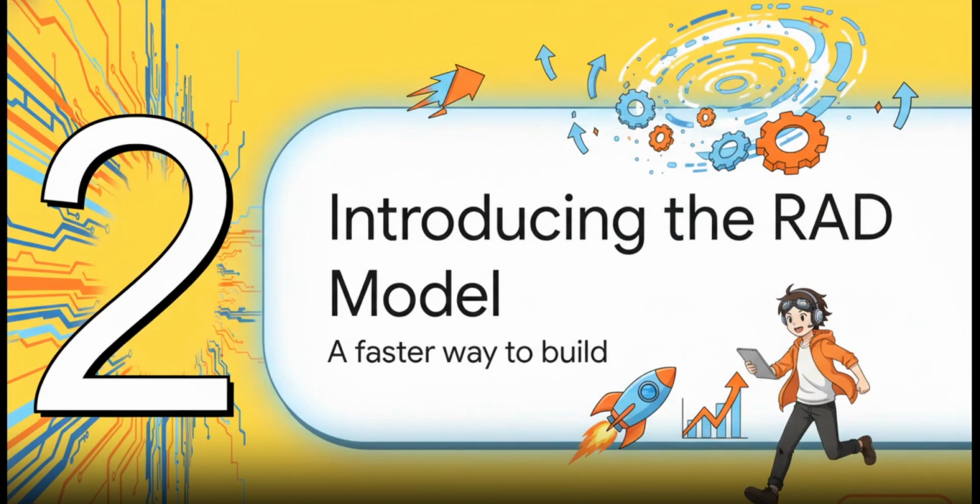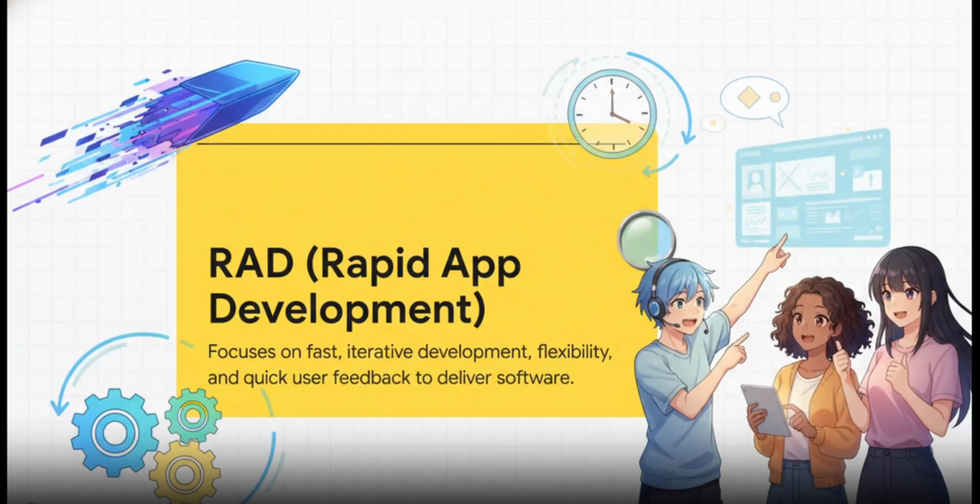Okay, so into this chaos, this need for speed, comes a new challenger. A new model was born, and it was designed from the ground up for one purpose: to deliver quality software, but way, way faster. So let's meet our solution. And here it is: RAD, which stands for Rapid Application Development.